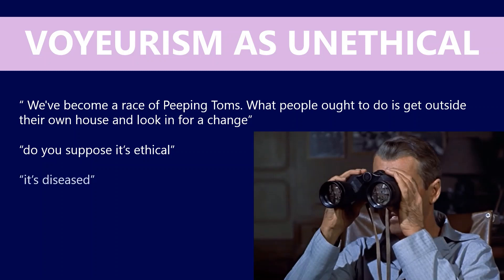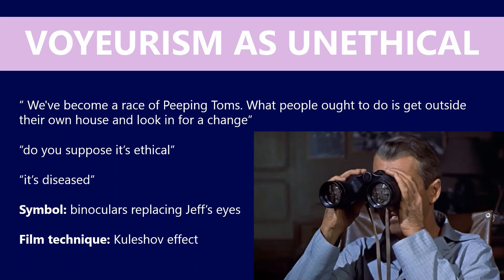The last quotation comes from Lisa, who calls their behavior 'diseased.' It's ironic that Lisa ends up being the one who gets arrested — for snooping around and taking Lars Thorwald's ring. When it comes to symbols, there's a really effective close-up of Jeff where we see the binoculars replacing his eyes, suggesting voyeurism has overtaken Jeff's world. This connects to the coulisse effect Hitchcock uses to show Jeffries initially considering whether his behavior is right or wrong — he does feel uncomfortable, yet he continues to spy on his neighbors.